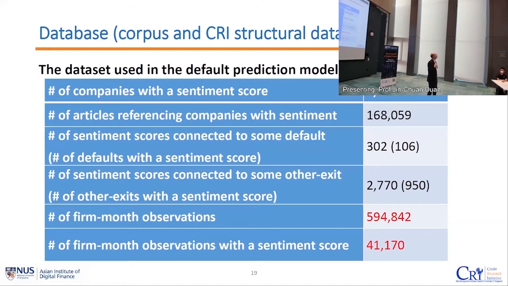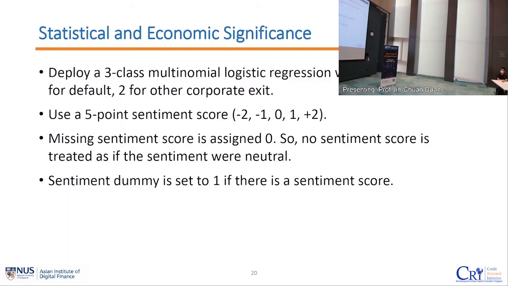It's 4,000 something. So that's able to separate whether sentiment has power. This is a sort of prerequisite. It does not mean it will be significant. But without a number, you can just go home. What's the point of doing this analysis? Because the sentiment and the default are not even connected. Okay, so that's the basic data. So let me show you the result.